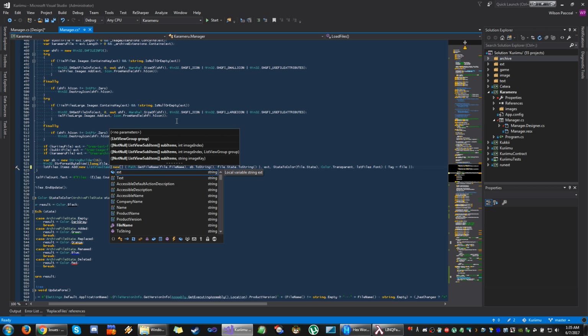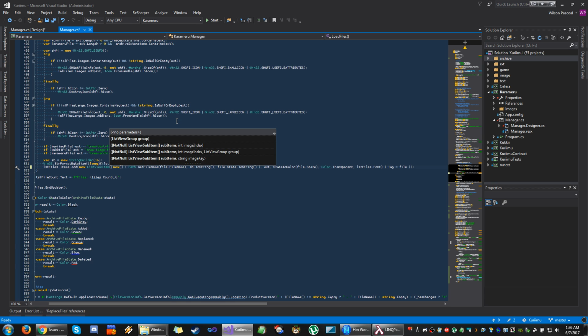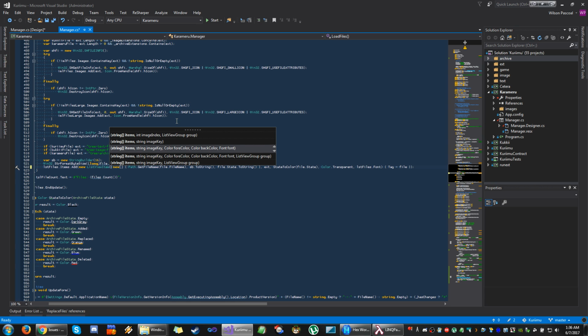The image index, ext, oh, there we go. Color, the forecolor, the back color, and the font. Let's view group.